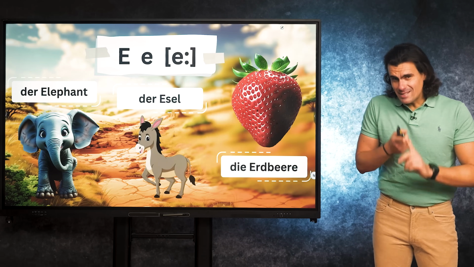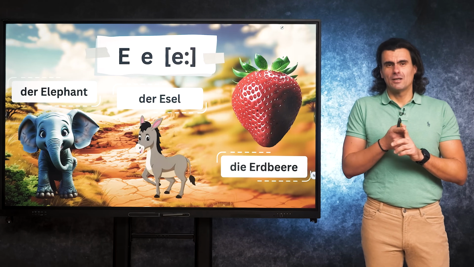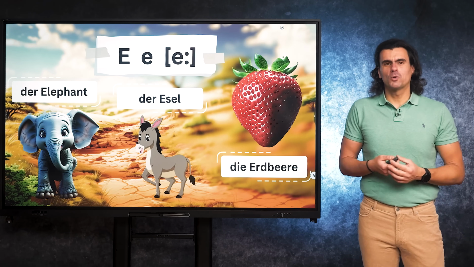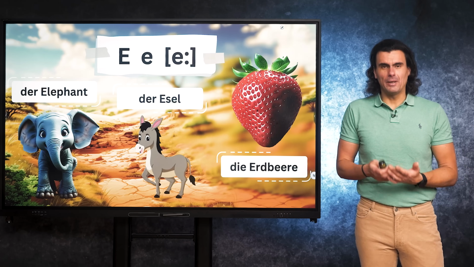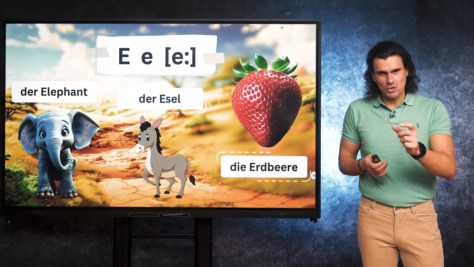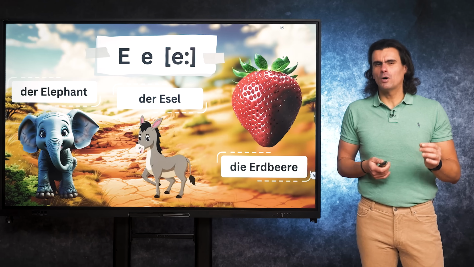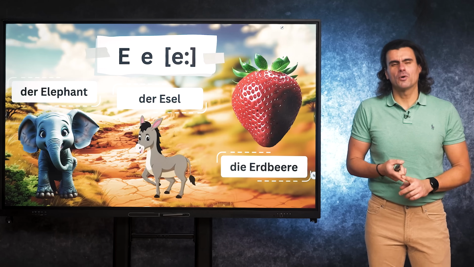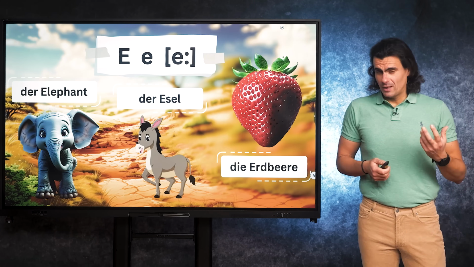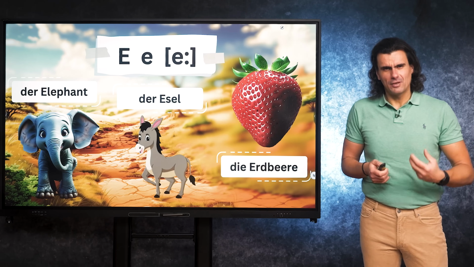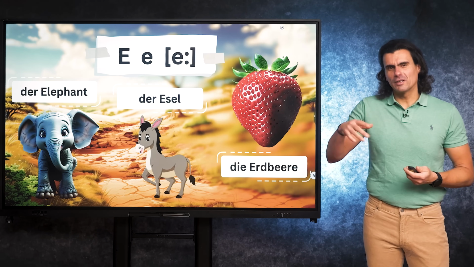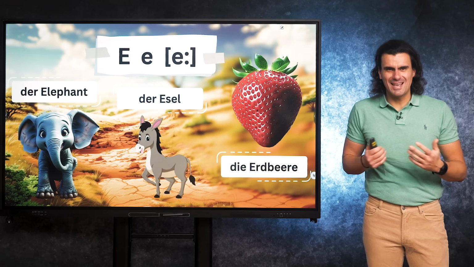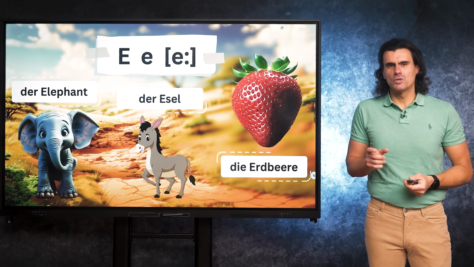E. Now, this is a vowel which is tricky in German. The reason is that it could be pronounced E or it could be pronounced E, depending on the position of the letter in the word, and this is one of the vowels which determines whether you have a clean and smooth pronunciation of German or whether it sounds a little bit rough, aggressive. So over the next lessons, I will quite often draw your attention to how to pronounce the letter E, because it makes a huge difference.